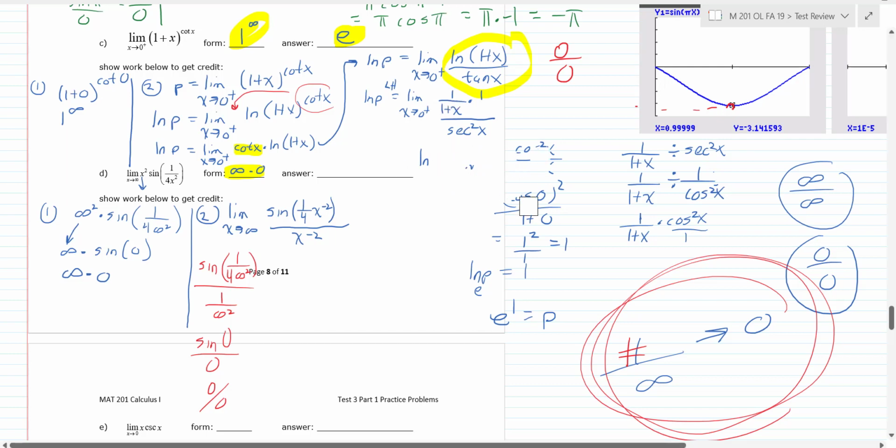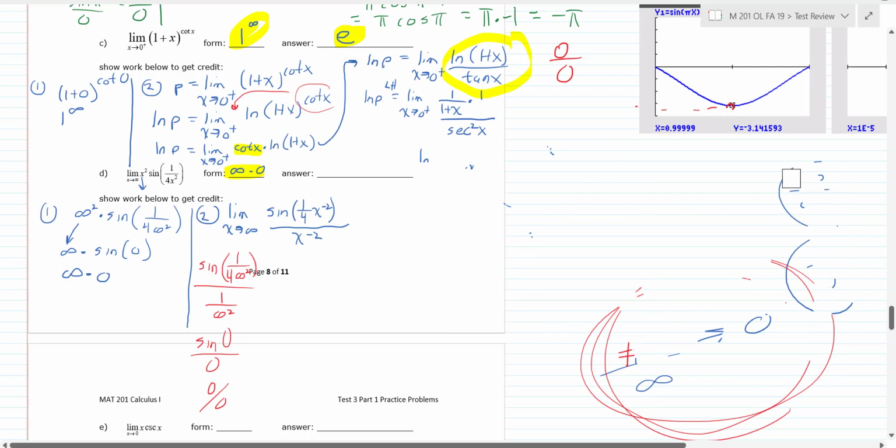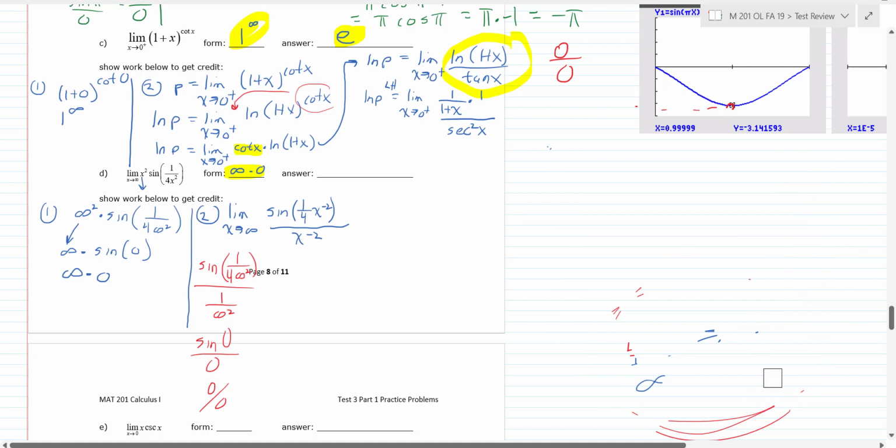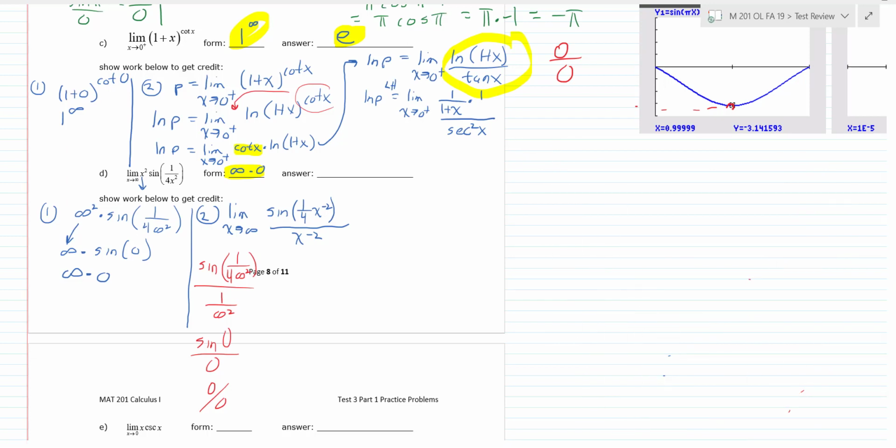Now I'm going to erase some of this mess from that last problem. I kind of want to get this a little bit cleaner as I finish up this problem. You can always rewind videos and look at what I did, and pause and think about what's going on in the problems if you need to.